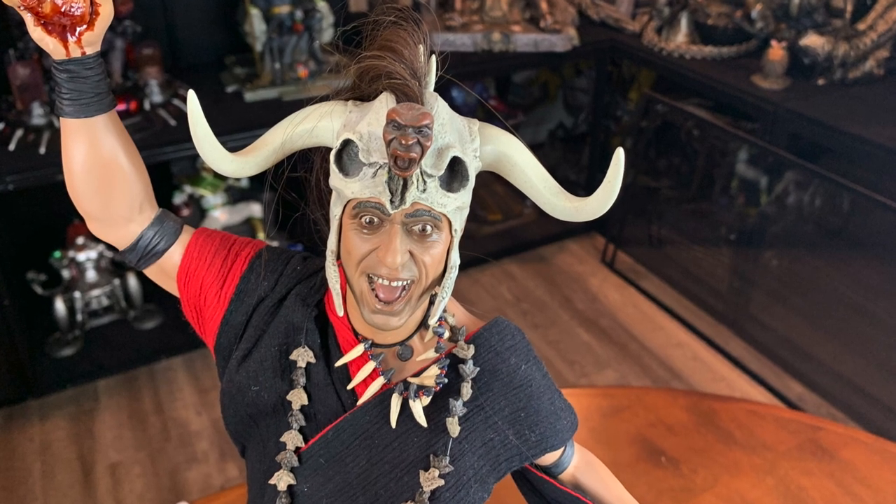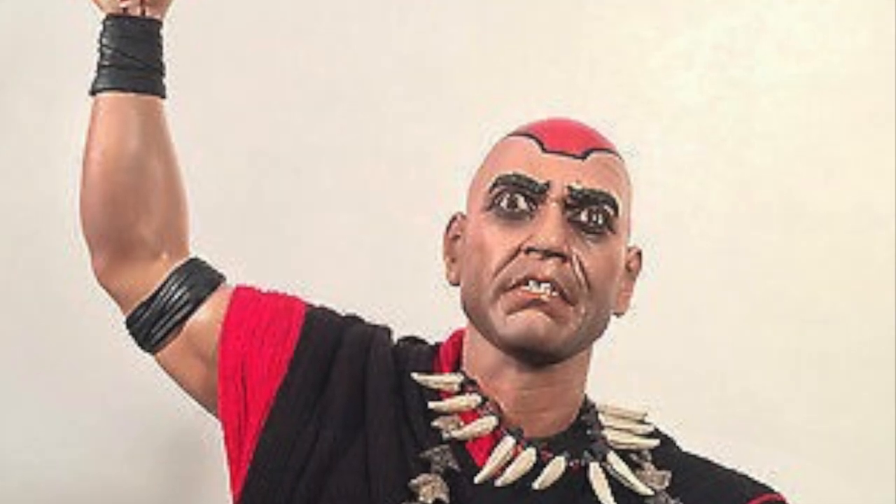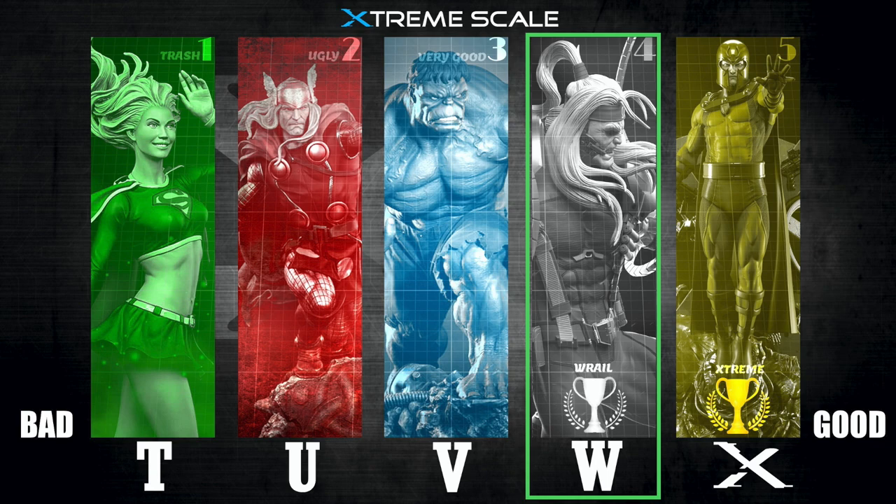Here are the two different portrait options. First, with his helmet on, and then with his helmet off. This is the regular version. They did an exclusive that included an additional piece from the movie as well - pretty neat. I would have liked to have that, but it's definitely not a make or break. His hand and portrait are separate pieces; otherwise it's all one piece. Normally I don't like mixed media or fabric, but I think it works really well with this statue. The design's not incredibly elaborate, but I think it's a four out of five.